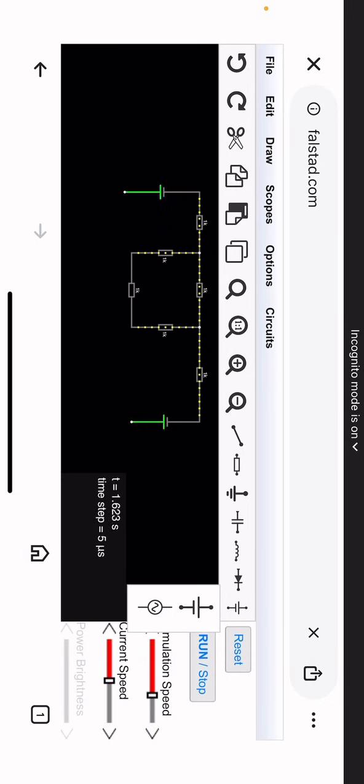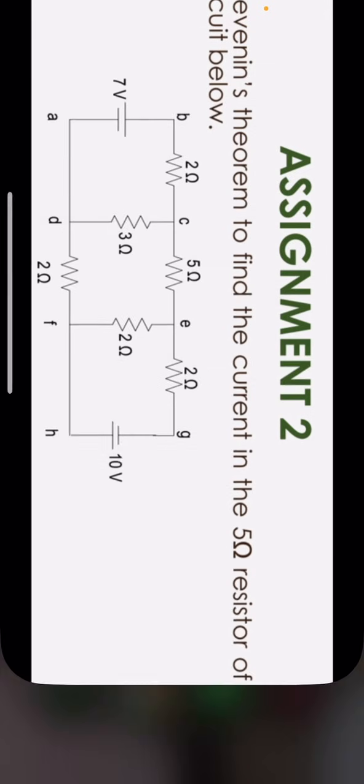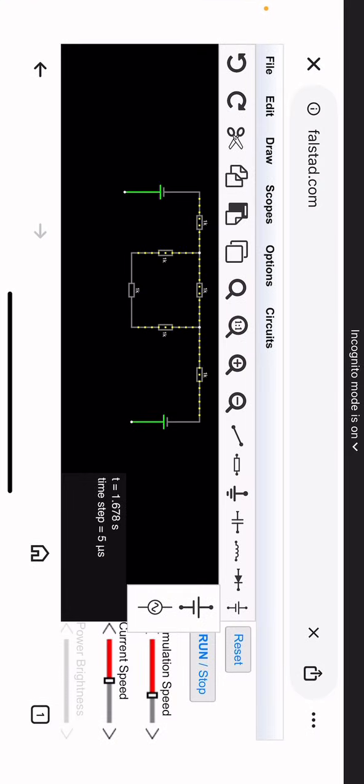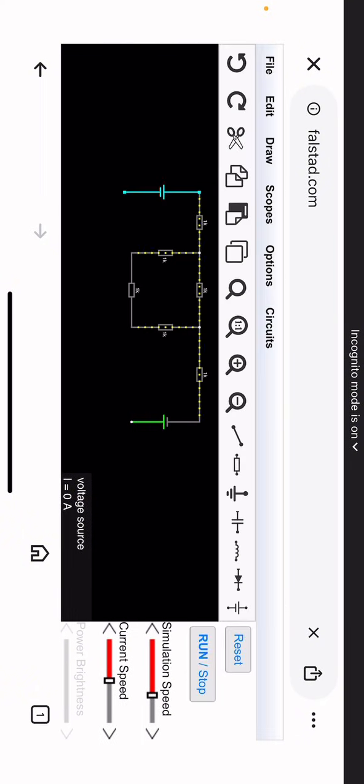Okay, so yes, I want to note something over here. You see the polarity over here, right? On the 7 volts, the positive terminal is facing upward, right? It's toward the B. So I do that, and then for the 10 volt, the positive terminal is facing downward. So let's do that. For 7, positive is going up, then 10 is the other way around. So I have to change this. I have to flip it. So I'll long press it, right? Then I'll flip Y. Yes. So I've done this now, right? It's red, but don't mind that for now.